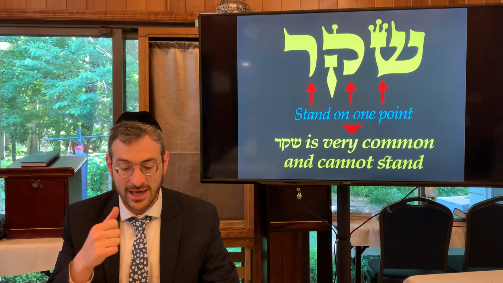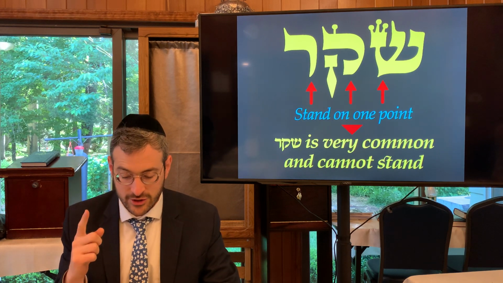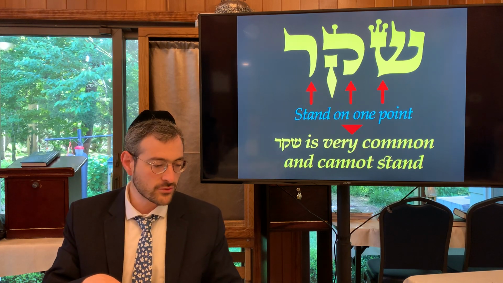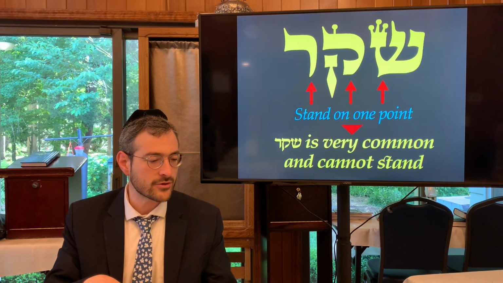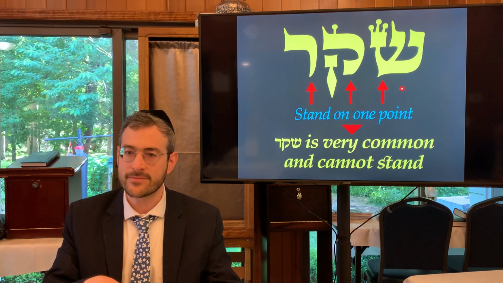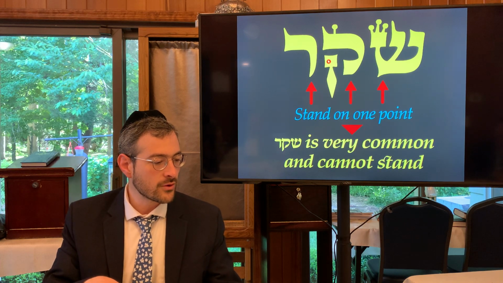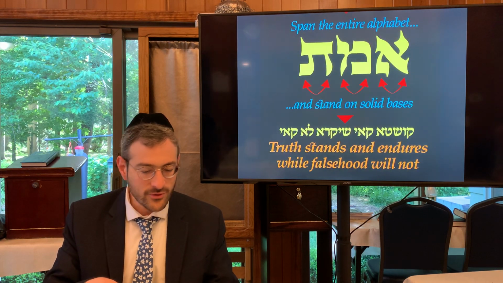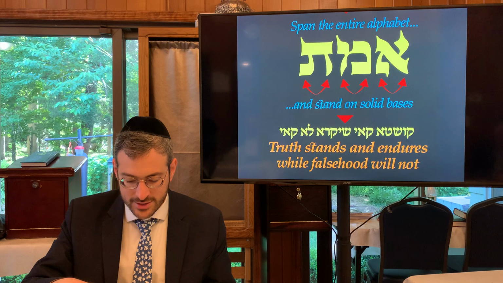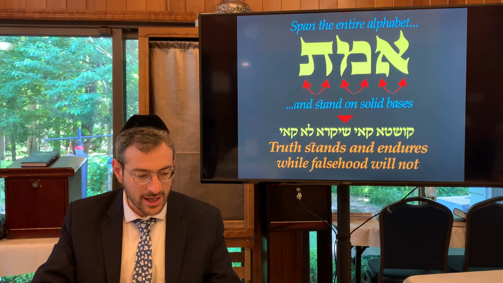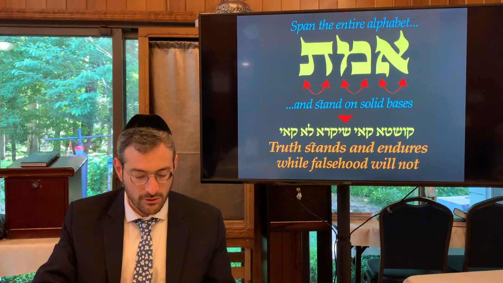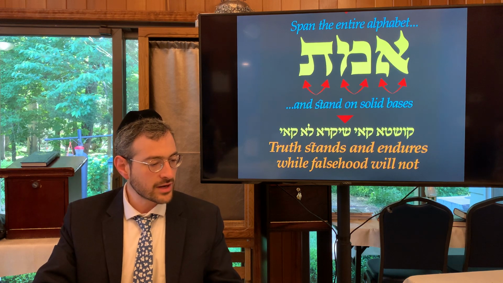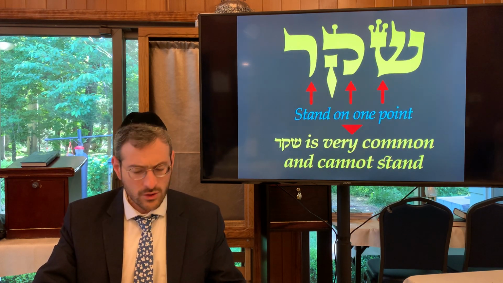Why is it that the letters of the word sheker are all standing on one leg? Every single letter of sheker stands on one foot, because although it looks like the shin has a bottom, that's not how a shin is written. A shin actually has a pointy bottom, which is one leg. The kuf is also on one leg, and the resh is also on one leg. But the word emes is built like bricks. The aleph has two solid legs, a really fat leg, and they can really hold it, and the other one is wide. The mem has a fat bottom, and so too the suf has two legs, in contrast to sheker, which only has one leg.